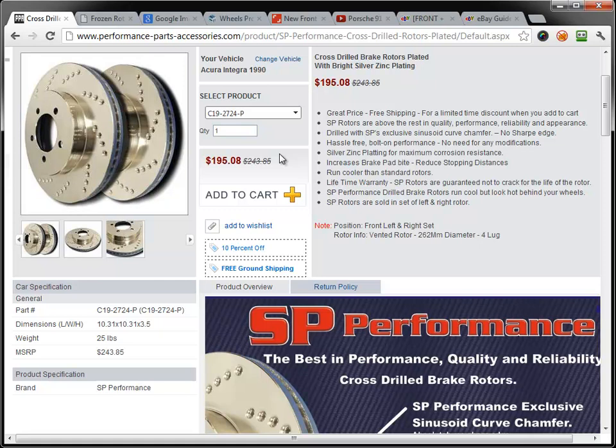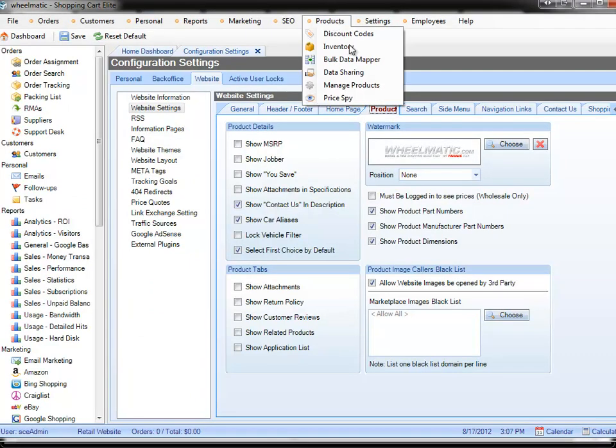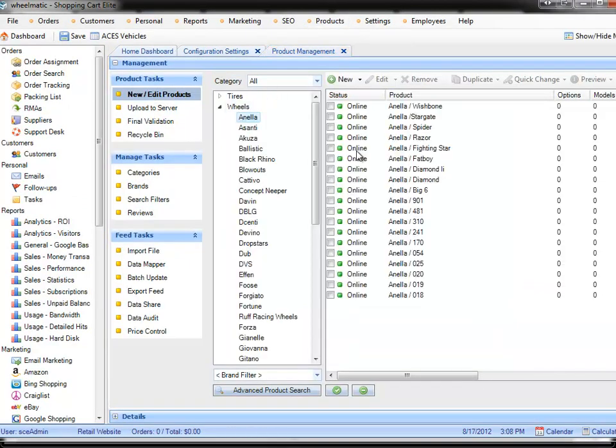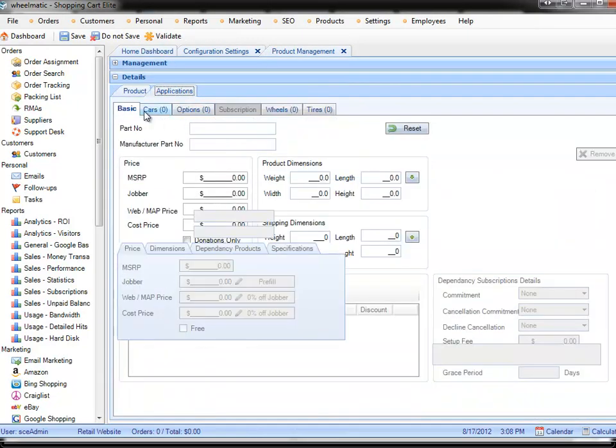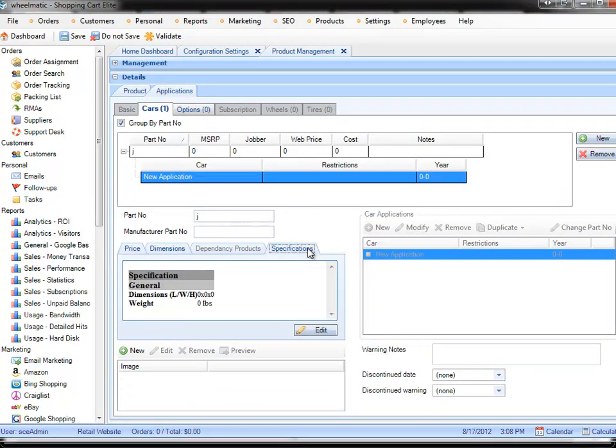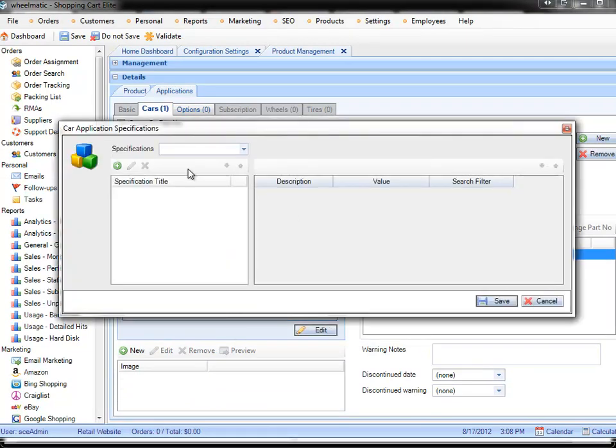If you go to, let me see if I can find it here. On the body specifications and engine specifications, is that what you're talking about? No. You see on the part number level, you have specifications here. So here you can enter more information that's relevant to that part number rotor.